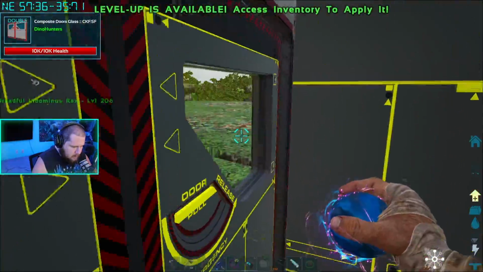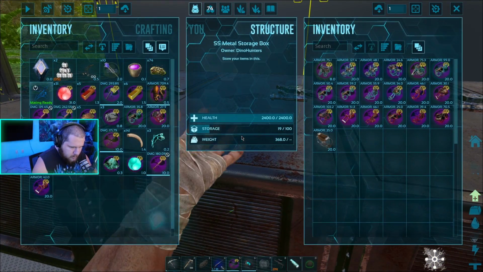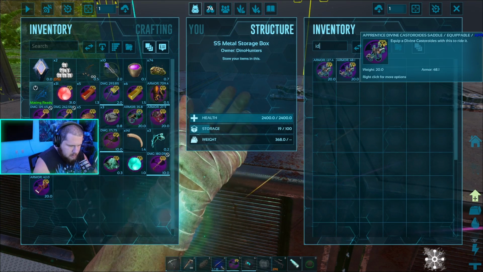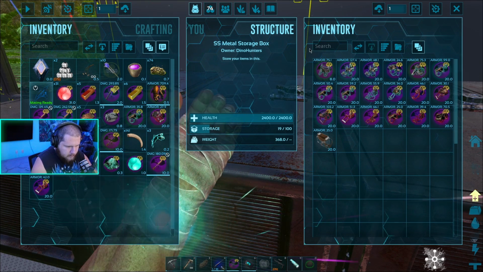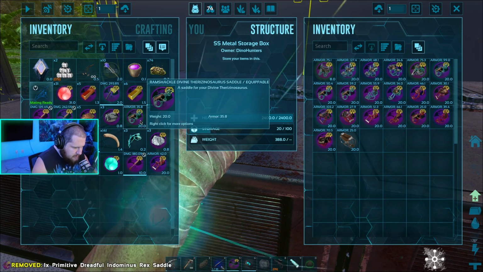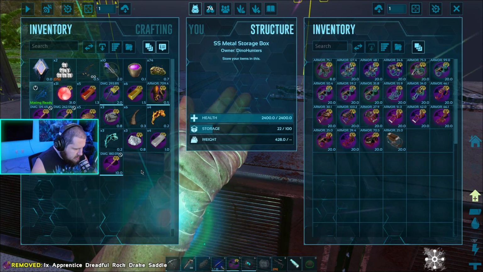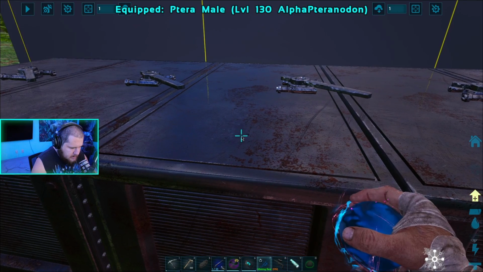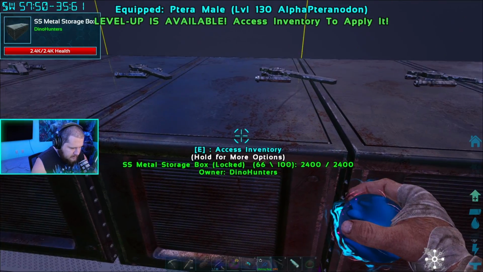Alright, so, I'm just gonna put everything where I normally put it. We don't have an Indominus Rex, right? No, Castroides. Alright. So we got a Dreadful Indominus Rex saddle, we got a Therizinosaurus saddle, and we got a Rock Drake saddle. And then all of these go in here. I don't know what we're going to use these for, honestly.